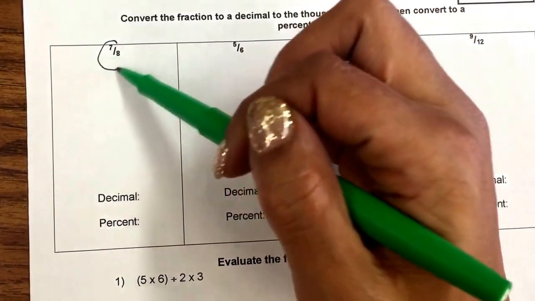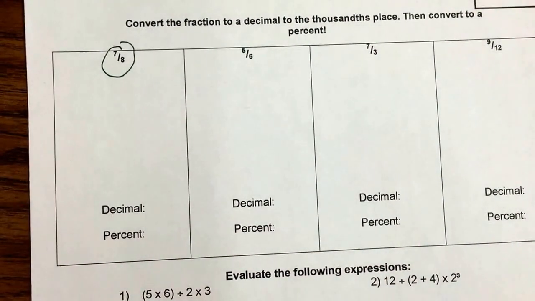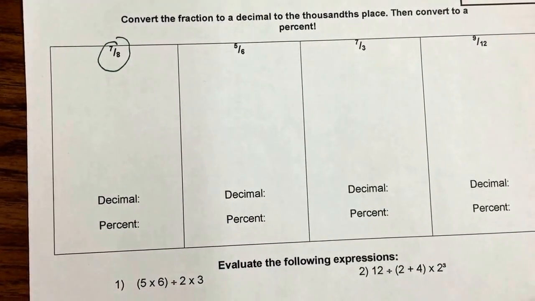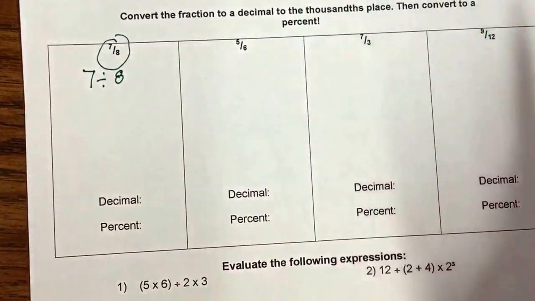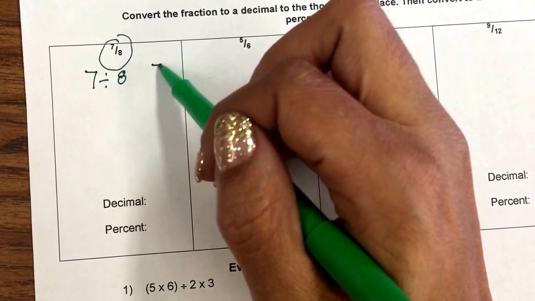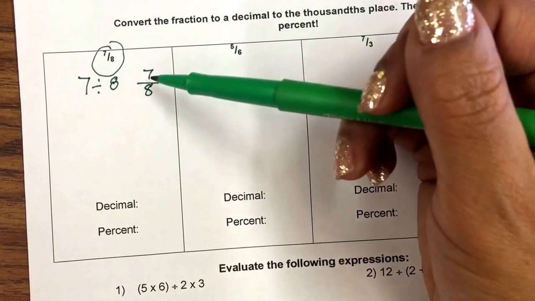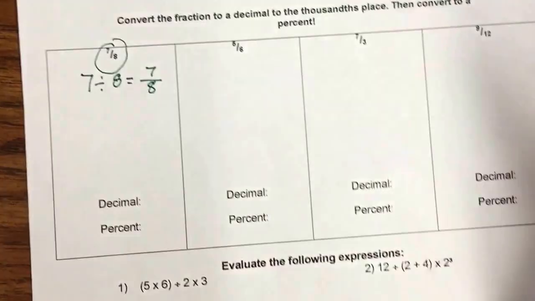So I'm going to start with just this row here, and hopefully this will clear things up for us. So when I see something like 7/8, I can read this as a division problem. This can also be described as 7 divided by 8. It's just also written with a fraction bar. This is still 7 divided by 8. They're both the same type of expression.